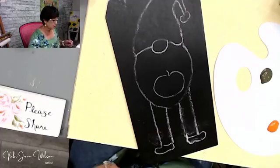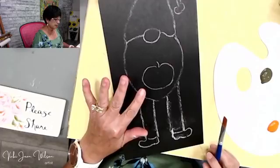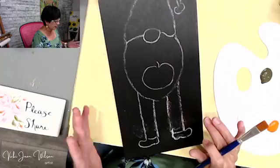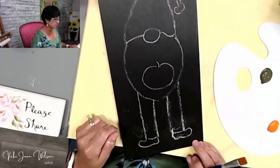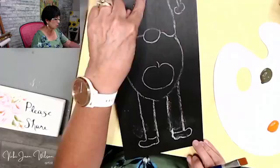Now, when I'm thinking fall, of course, this is a funny little guy in a gnome, and I wanted it black. Wouldn't have to necessarily have the background black. I wanted it black because I wanted those colors to pop. So, before we came on, I just went ahead and base coated the black. It's got 2 coats on it, and then I'm going to start, I think, with his hat. And even if there's some chalk right through here, it's not going to hurt anything. That paint's going to take good care of it.